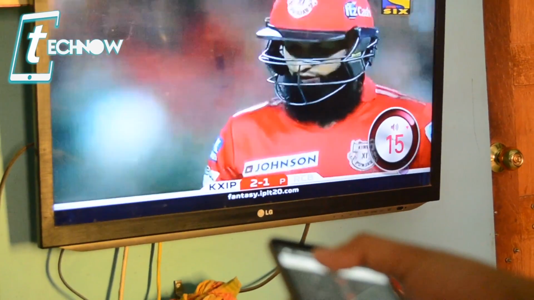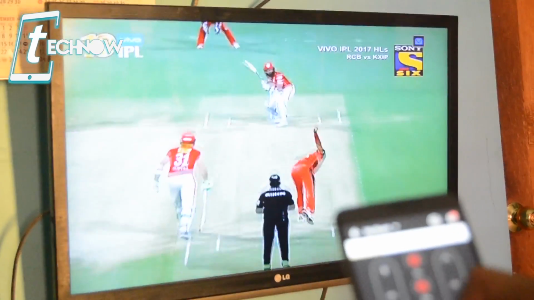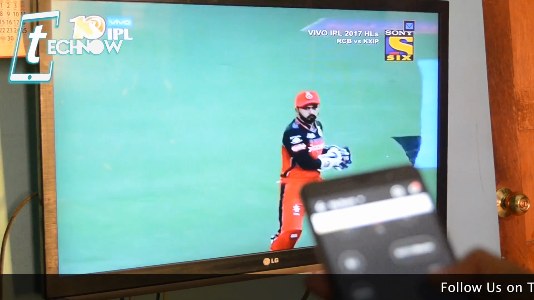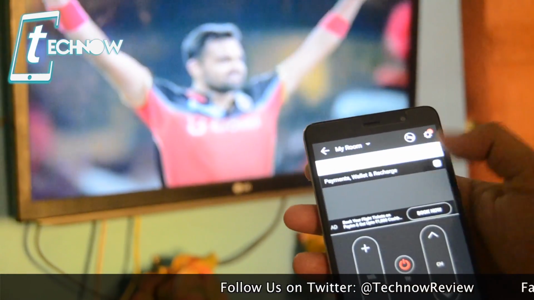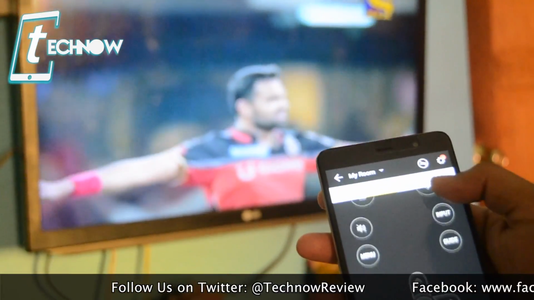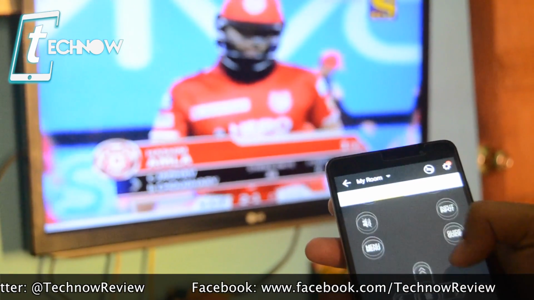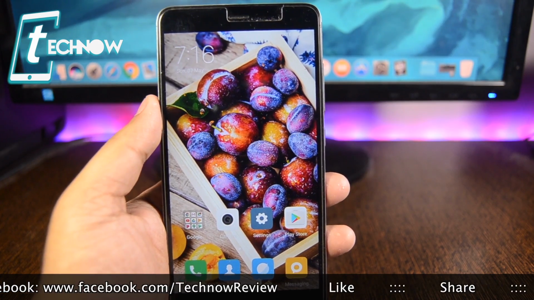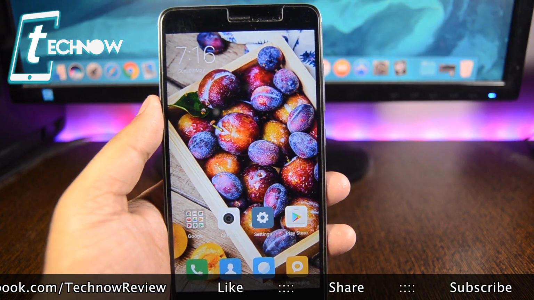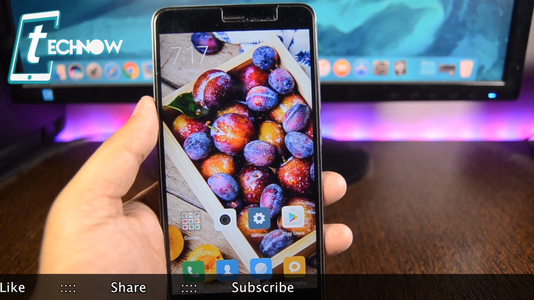Remote application, as right now I'm controlling my TV and my set-top box from that particular application, which is called Peel Remote. It has got various kinds of home appliances like TV, AC, home theater, DVD player, camera, air cooler, and also supports almost every popular brand of these appliances. And those were the 5 things which some of you might not know that your Android phone is capable of doing. So go ahead and try it out.